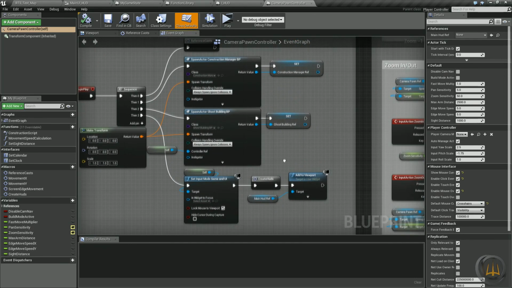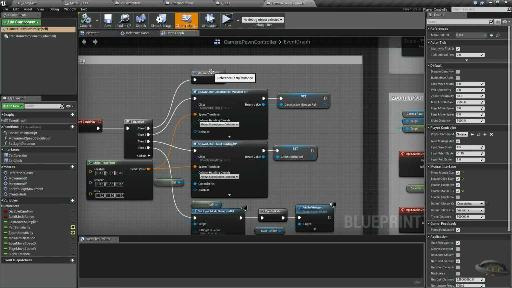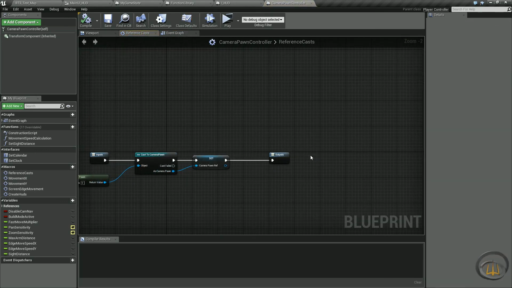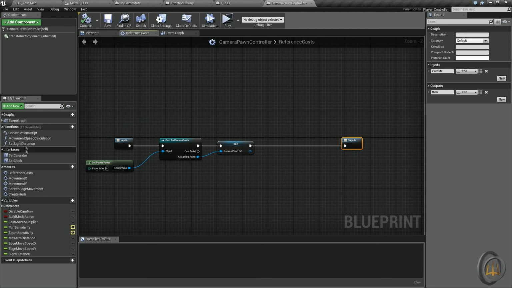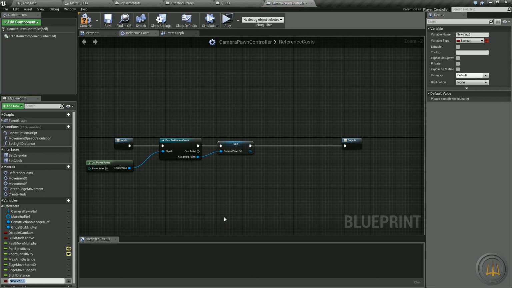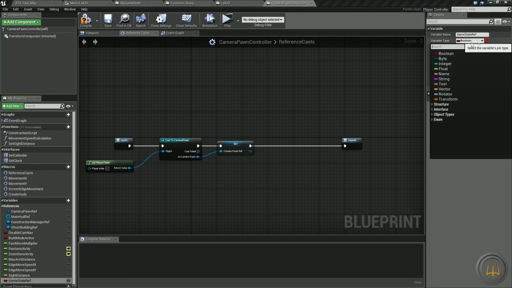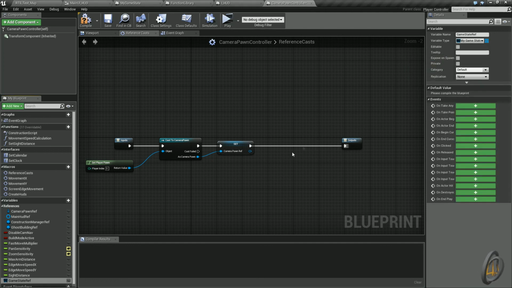Back here, in our create HUDs, actually we got to go into our reference cast because we don't even have a reference to our game state in here, and we will need it for more than just this in the future. So let's go ahead and add a new variable, call it game state ref, and just like we did in the UI, my game state reference.